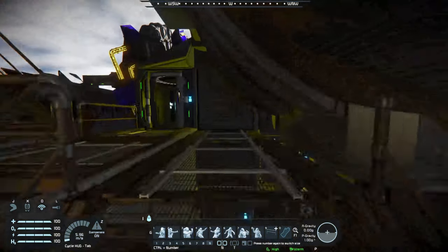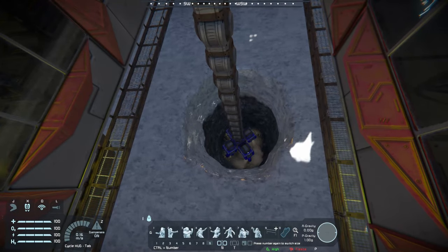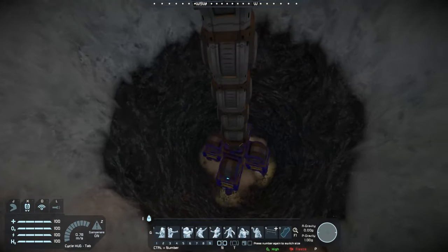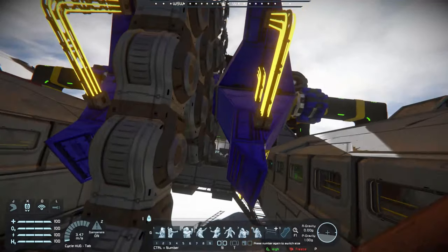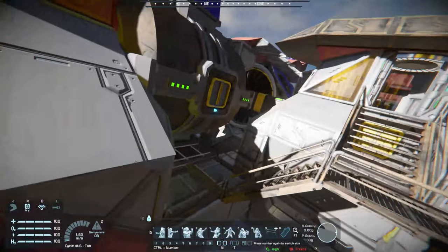Let's pop out over here and take a quick look at the progress of the drill. And as you can see, it is wobbling around, doing its thing, and it's still going. It's just going to keep doing that for quite some time here. I have it set to really slow. I think I have it set to like 0.30 on that rotor coming down. So let it do its thing.